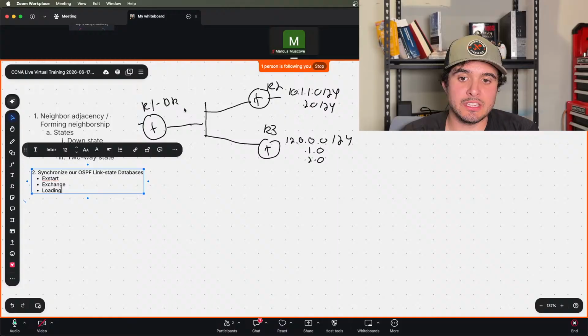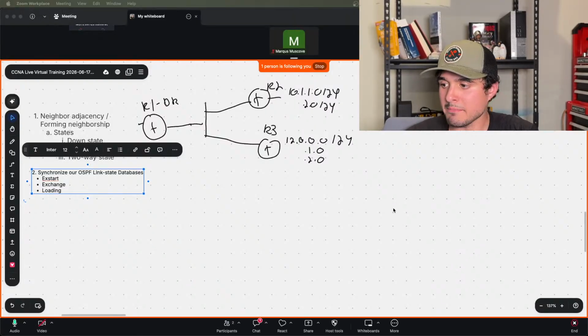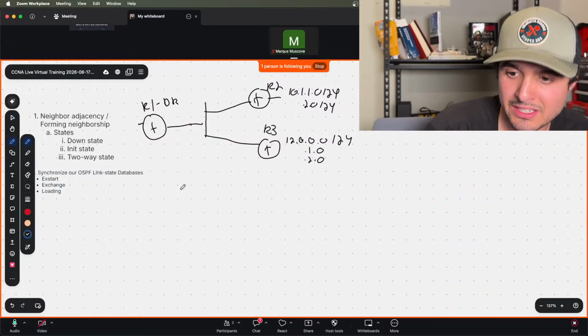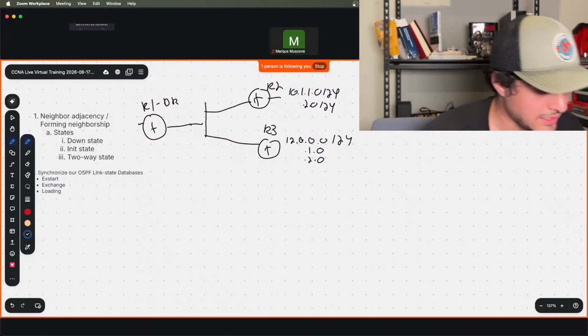That's pretty much establishing I'm the DR. So now, during the ExStart and exchange phases, we're going to send what's called link state advertisements, okay? There are 4 types of link state advertisements, okay? There's the update, there's the request, there's the acknowledge, and then there's also something called a database description packet, okay? Well, let's go over how this works, guys. So during neighborship, we established that R1 is going to be the DR, the designated router.